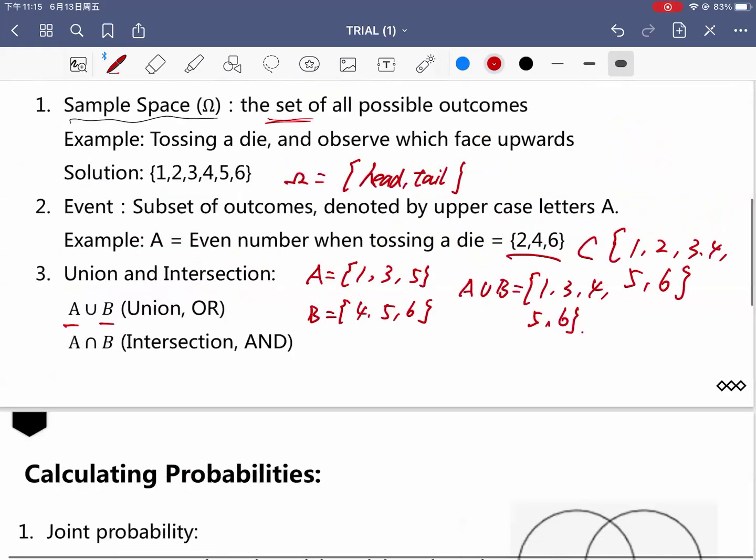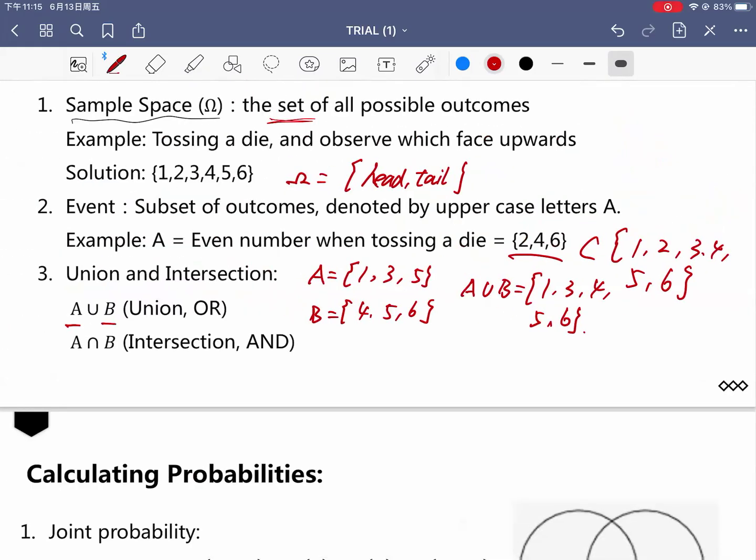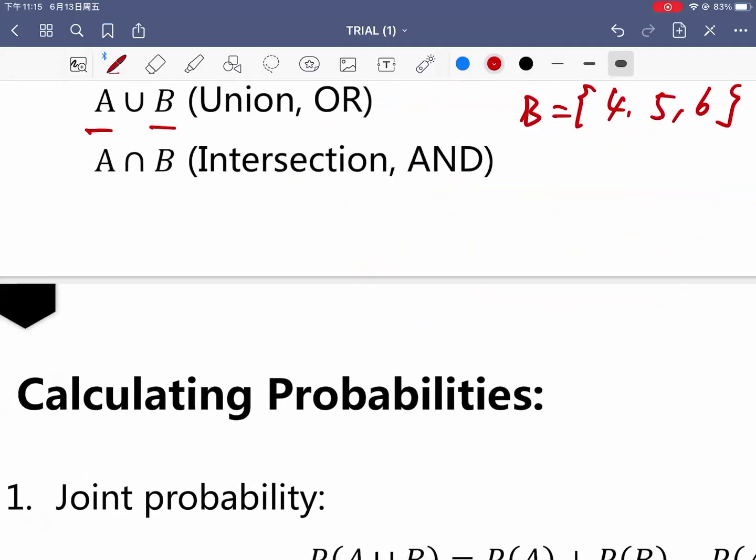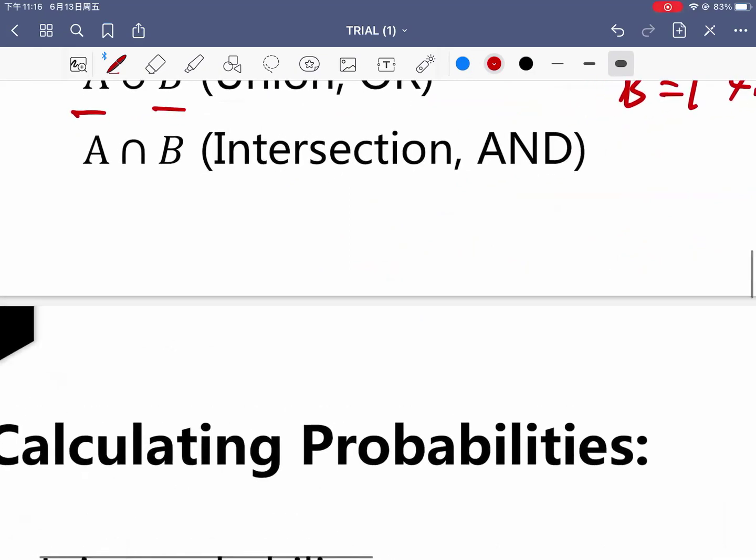Okay. And secondly, what we want to know about is going to be intersection. Another way to write the intersection is A and B. As you can see, it's like a downward curve, like a downward parabola for the symbol. Although it's not like the letter N, it's kind of similar in terms of the shape of the symbol.